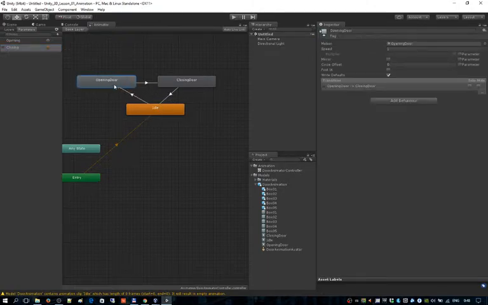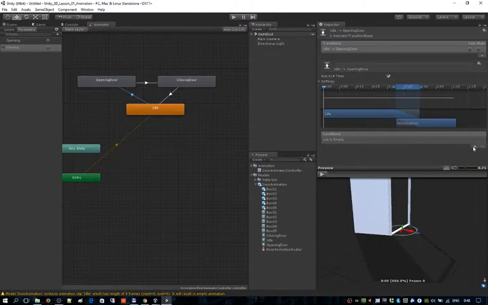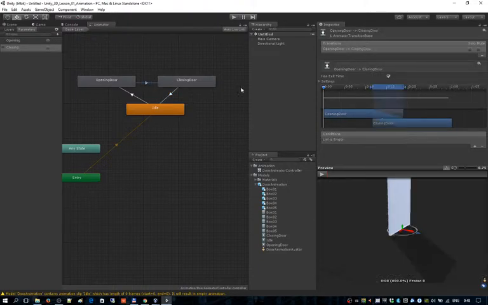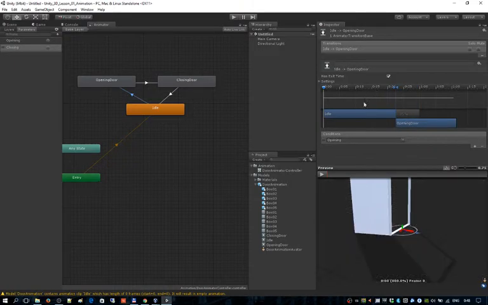So this one will use condition opening, this one we will use closing. We don't need any temporal states. And here, and here.